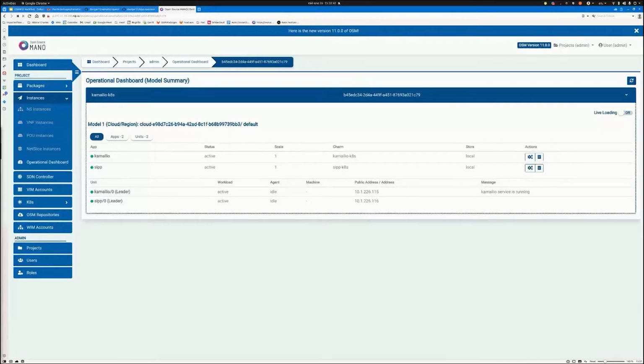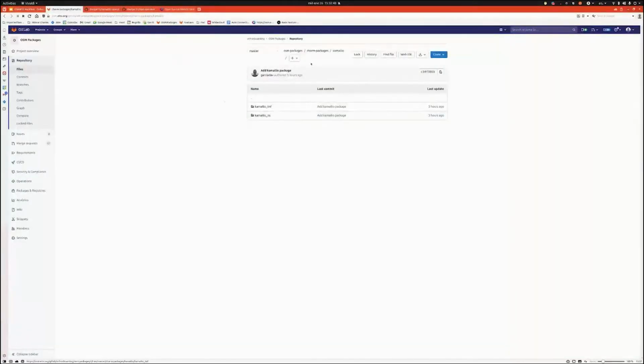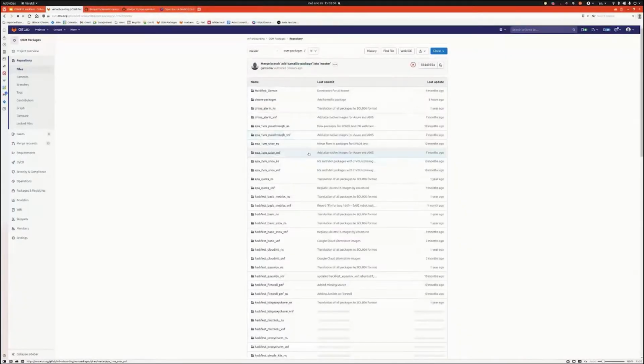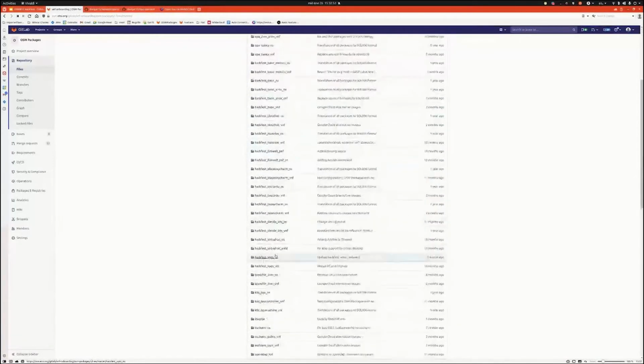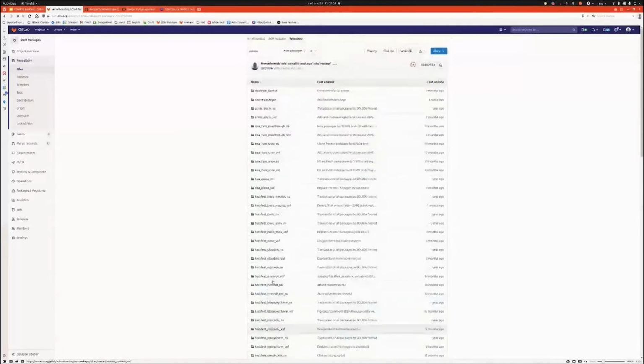Okay, Prava, yes, I think there are. In fact, here in the OSM packages repo, you can find a lot of packages, some of which are being used by the Jenkins pipeline in OSM. And we basically are testing daily a lot of packages and a lot of functions of OSM in different branches even.